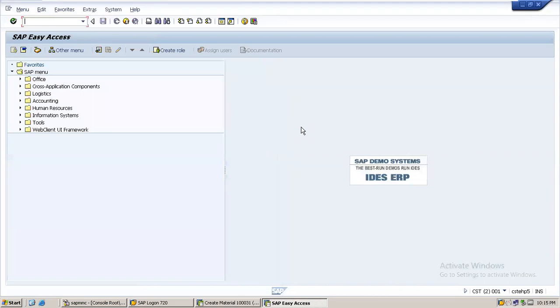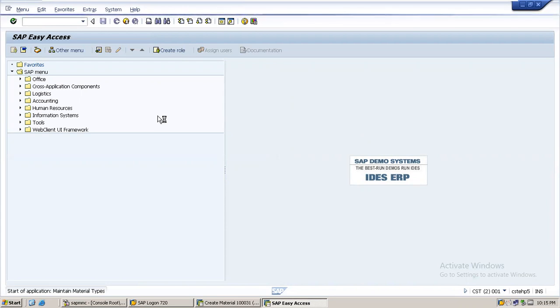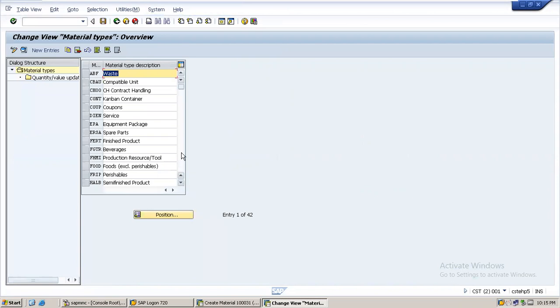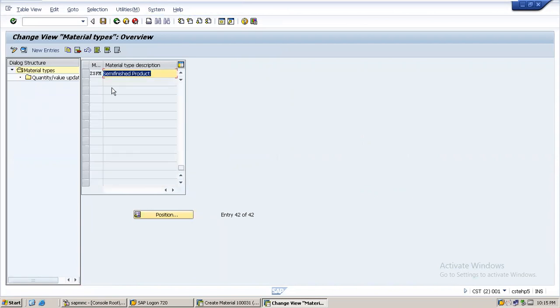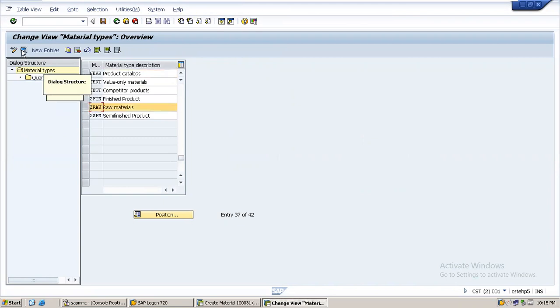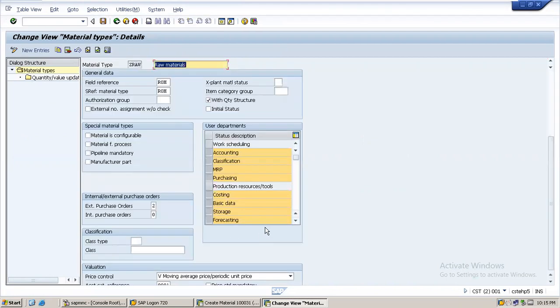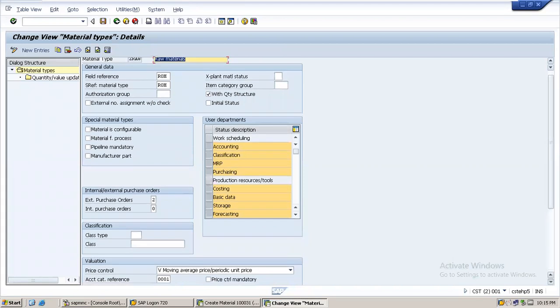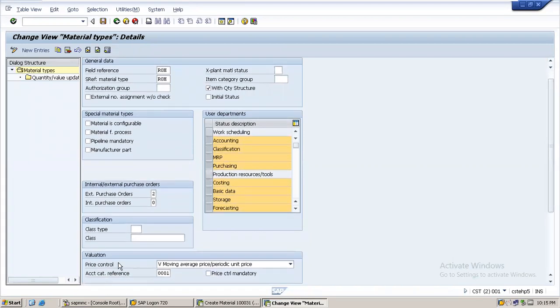If I go to my material type configurations, to OMS2, yeah, I'll choose my material type. See, in the material type configurations, we mention here the valuation, price control, right?